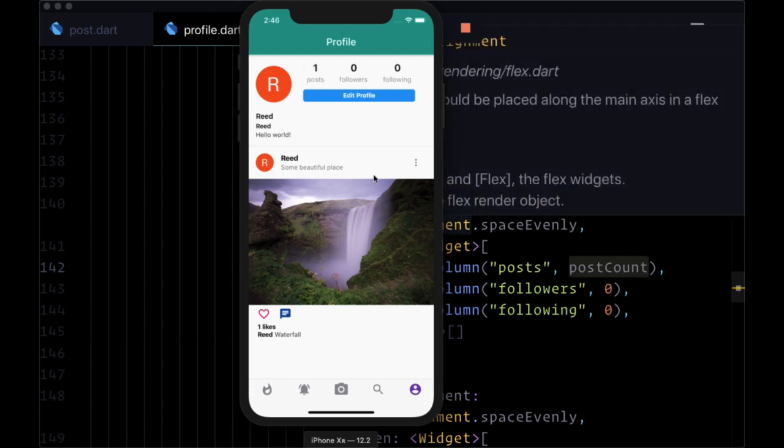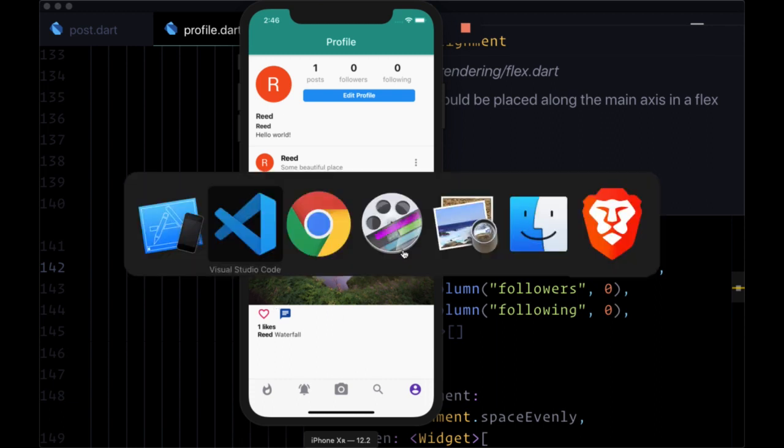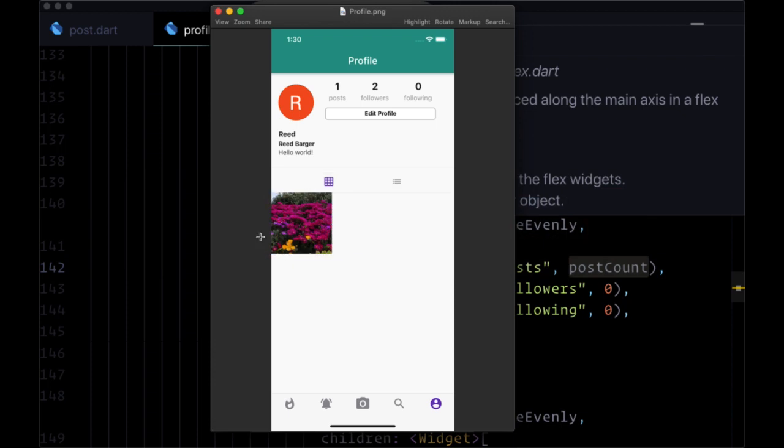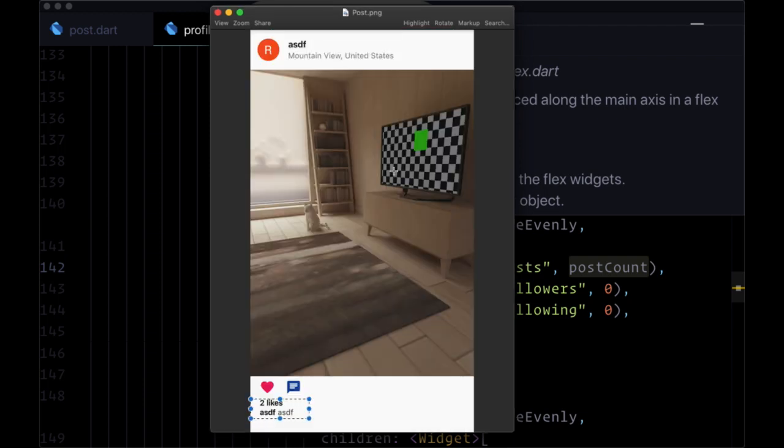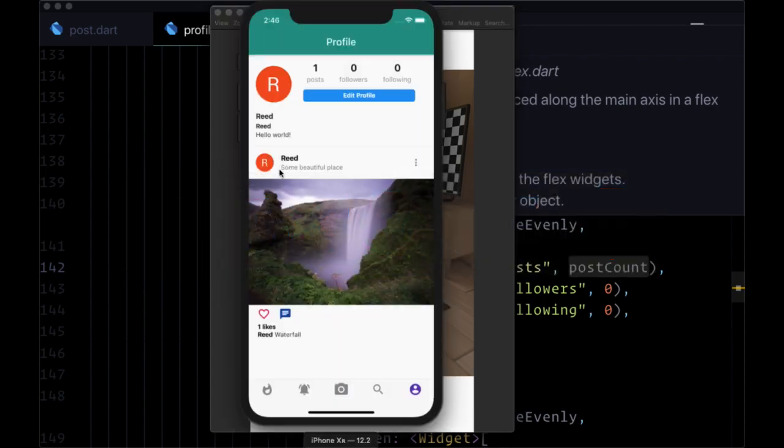So we've made a lot of progress in this video. We added a lot of code, and we're really far on our way to building out our application, especially when it comes to displaying our posts. And in the next video, we'll see how to display our posts in an alternate manner by creating this post tile variant, and see how to toggle between a grid view and a list view, which is the view that we created right here.